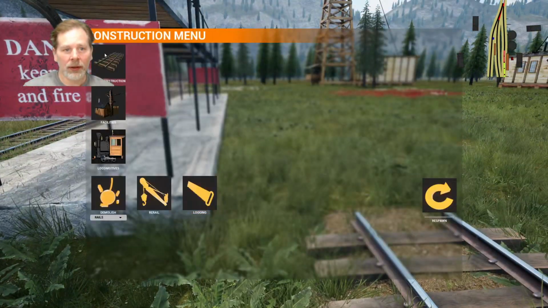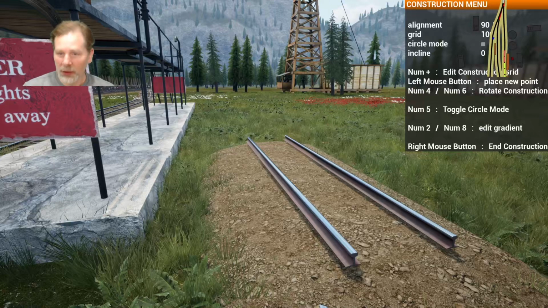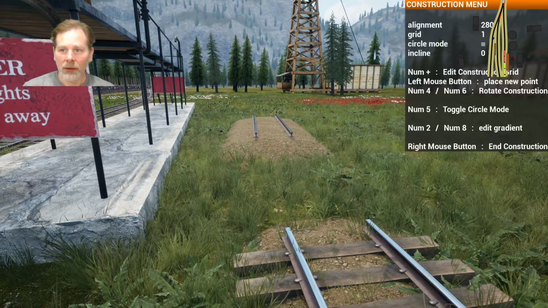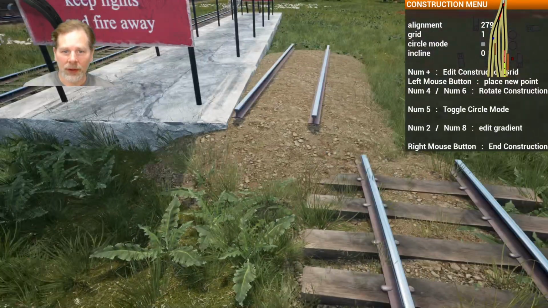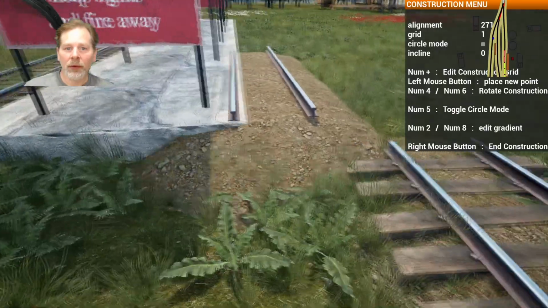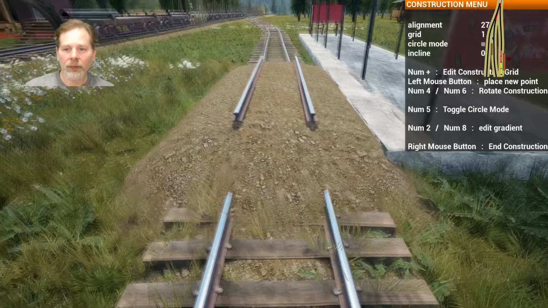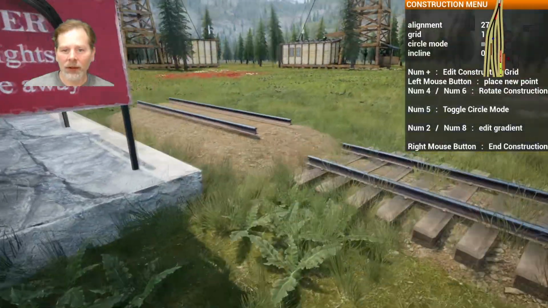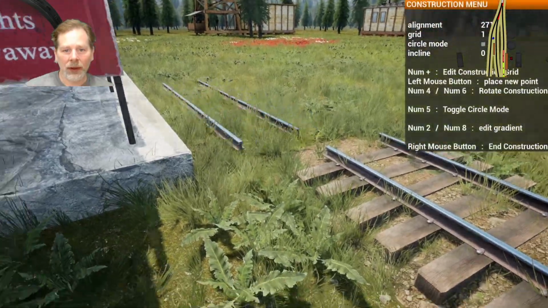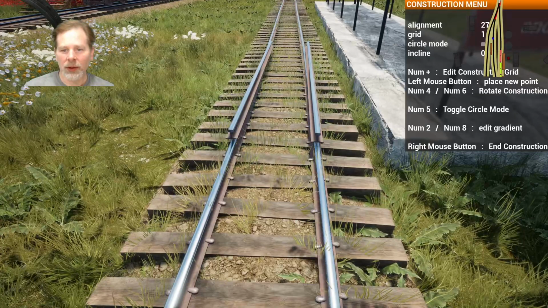So let's go like this, and we'll get our rail here, and it looks like we're, yep, wrong way. Let's go like this and see if we can get this aligned with the platform. That looks like the right angle. Okay, and then we want it to be, why is it up in the air like this? I think we need the one that goes on the ground like that. There we go. Okay, so we want this to be, we can't see where the thing is.